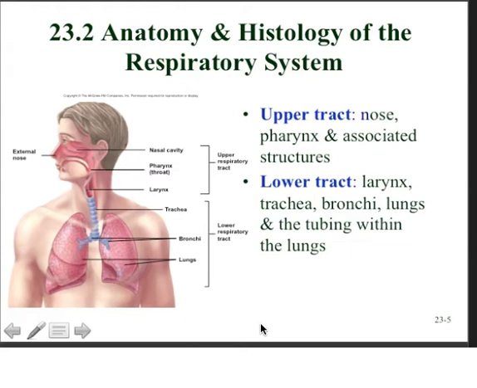Basically, the upper tract and a large proportion of the lower tract are nothing more than a pipe to get the oxygen down into the lungs. It isn't until we get to the alveolar ducts, the respiratory bronchioles, and the alveolar sacs that we actually affect gas exchange. And we call that the respiratory division of the respiratory system. The rest of it is called the conducting division because it's simply a way to get the air down into close contact with the blood.